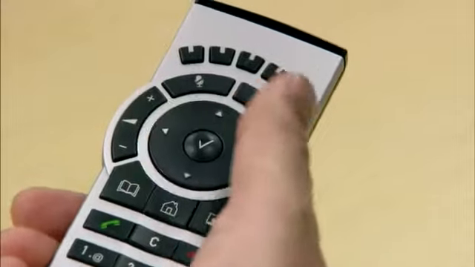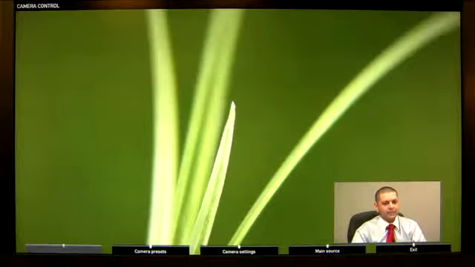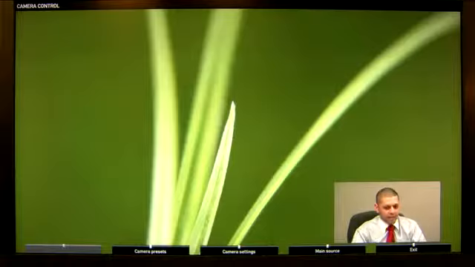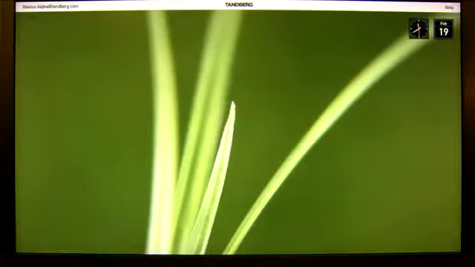The 5 buttons that were just referenced, on the bottom you've seen these tabs popped up. So if you wanted to do some of these functionality, they are now available. So the second one would be camera preset, the third one would be camera settings, etc. The buttons obviously disappear after a few seconds, or you can push on the top right and hit exit.